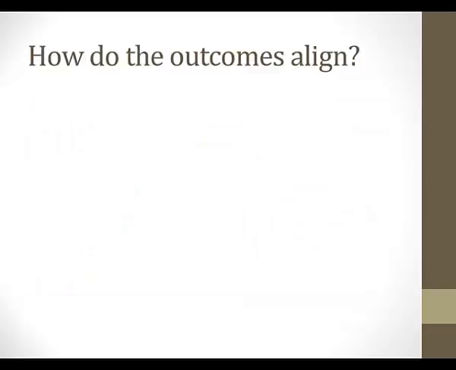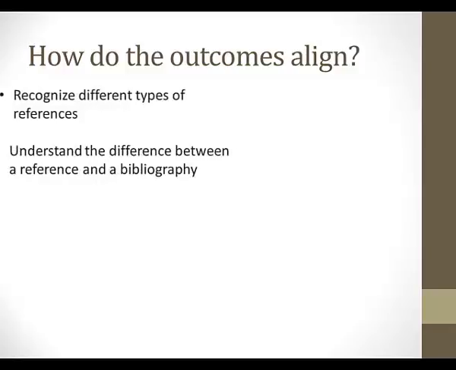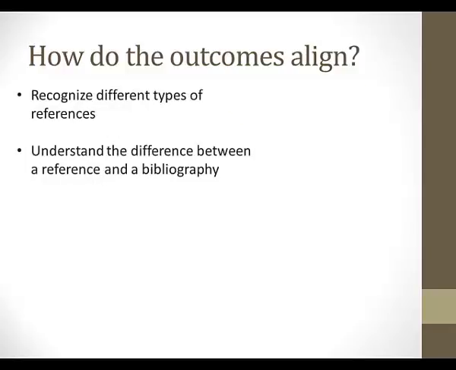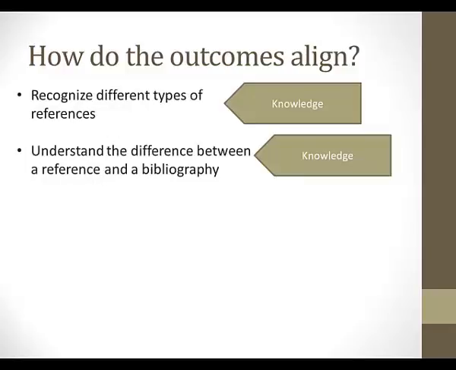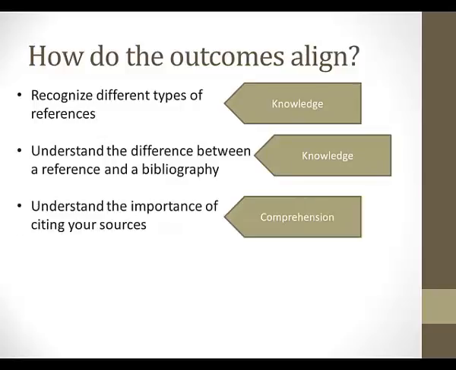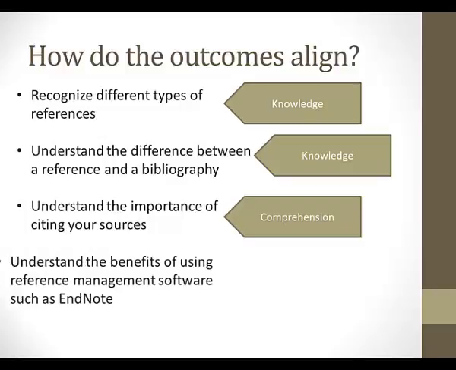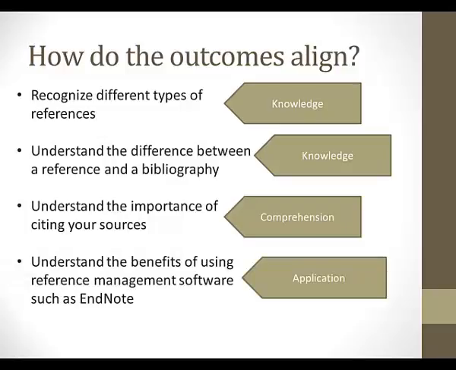So I've tried to see where the points of Bloom's taxonomy fit with my original outcomes and the methods that I employed in the teaching of this session. I would say that the ability to recognise references and bibliographies is really basic knowledge, but then it moves on a little bit to understanding the importance of citing and avoiding plagiarism, which would be comprehension, and using reference management software can be seen as application, that is, using a tool to classify information. So that was the outcomes.